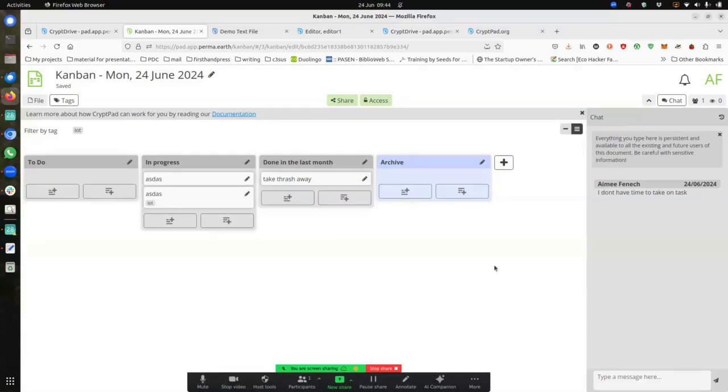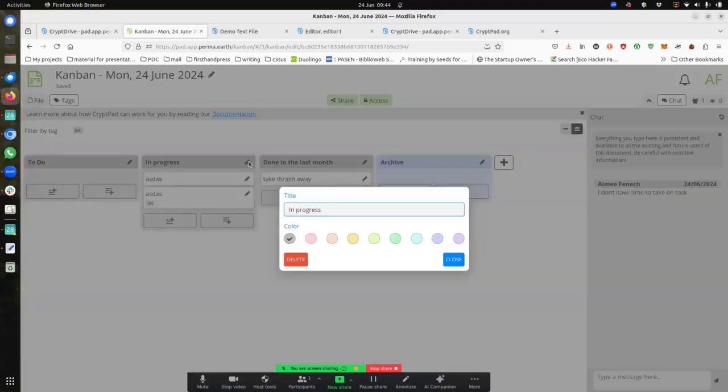A Kanban is a pretty small file. I'll show you later. But yes, you can use it in the way that really serves your needs. So really customize it in the way that you want it. You can also change the colors of the different columns here, just to make it a bit less boring.